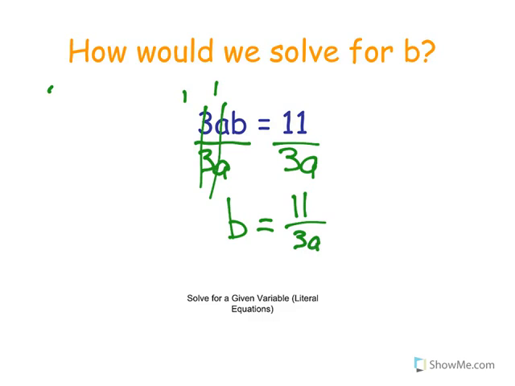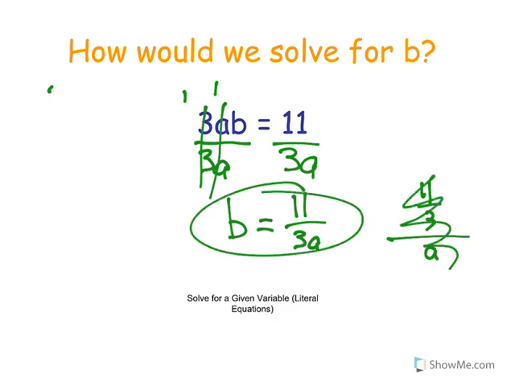So if you have more than one coefficient, and 3 is the numerical coefficient, but we can think about a also as like an algebraic coefficient, you have to divide by both of them, and we do not want to do it in steps. If you divide by 3 and then divide by a, we have this mess. This is a complex fraction. I don't think anybody wants to simplify that, when we can just in one step get our more simplified answer.